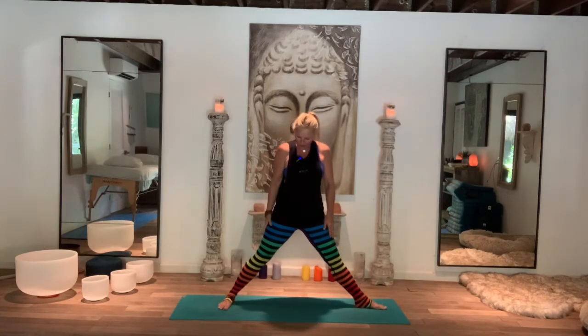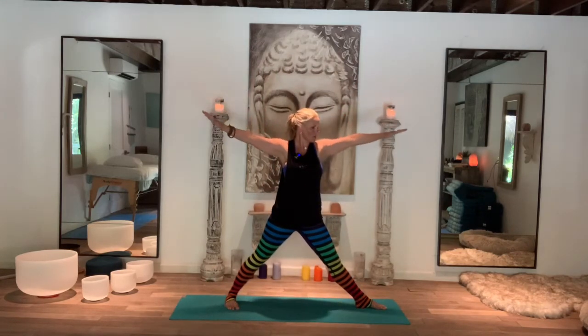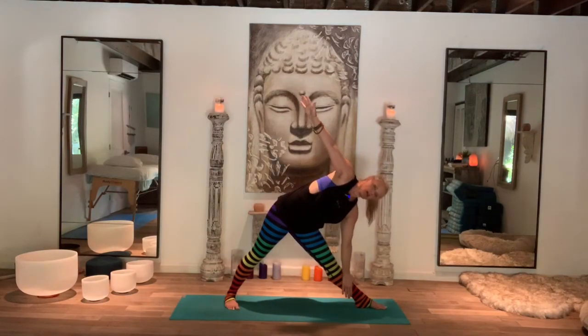Taking your left toes, point them to the back. Right toes, bring them round so the hip comes round. Extend the hands out long. Take a deep inhale and reach over the front leg. Let that front hand fall to the shin, to the inside. Other hand high. Triangle pose, gaze up.